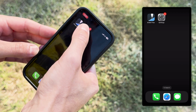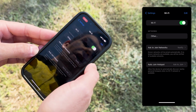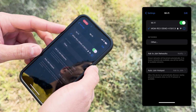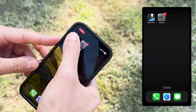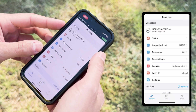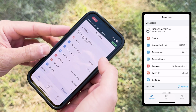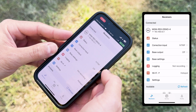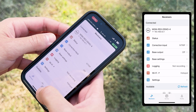All right, I'm going to turn on Wi-Fi on my device, and we've just connected to the Wi-Fi hotspot of the RS3 that we're using for the demo. Now I'm going to go into Emlid Flow. We're already connected. As you can see, we've got a fixed solution in the top right-hand corner, and we've configured our NTRIP profile in correction input. So we're ready to go in Emlid Flow. We can start taking points if we wanted to.